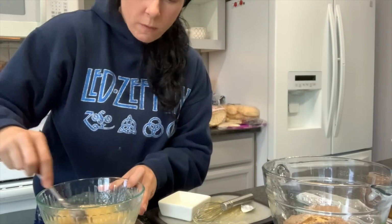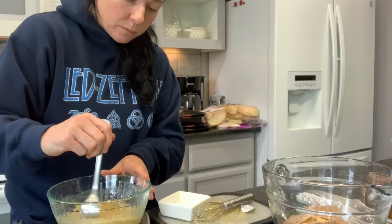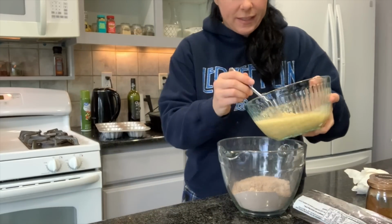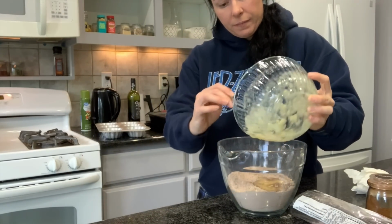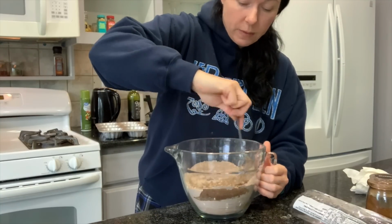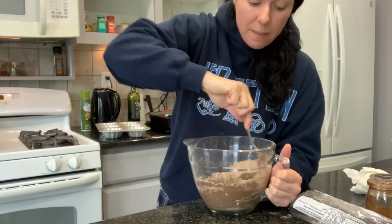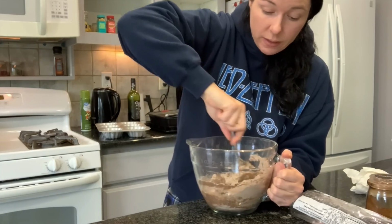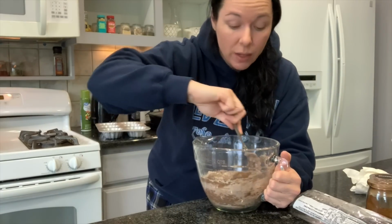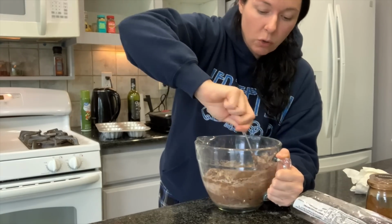Mix. And that's it. Then you take this into this, and just mix it till it's incorporated, and that is it. Except, I say that because technically that could be it, but you gotta add the chocolate chips. You just got to. Once it's mostly mixed, that's when I add them. It's just easier, I feel like, to incorporate this first.